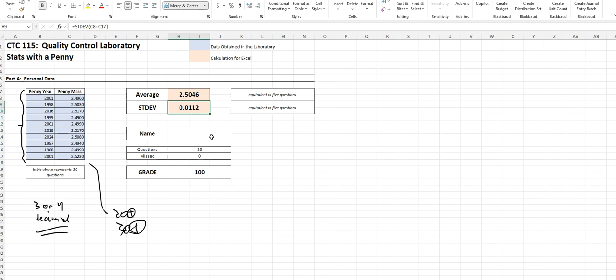Now, that is a low number. We talked about standard deviations being low numbers are very good things. And that's great, right? I mean, no one's going to argue with this. Does that mean I did a good job? Well, there's actually more to the story than that.